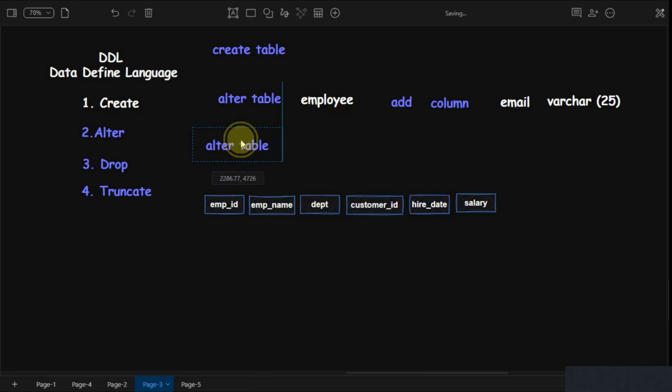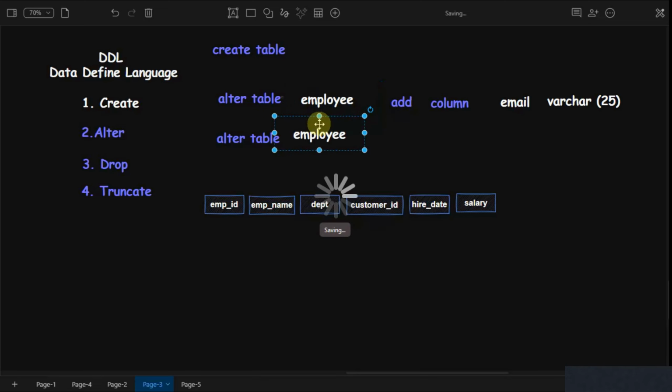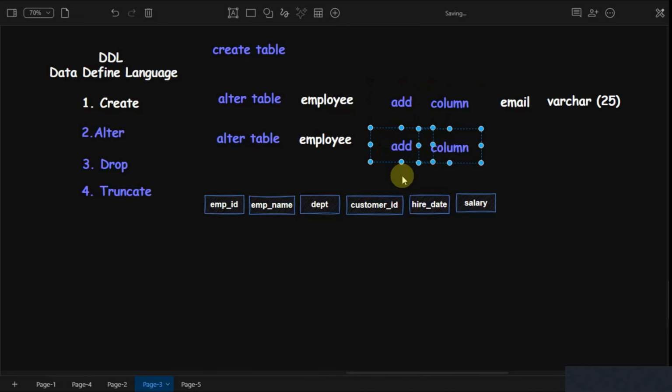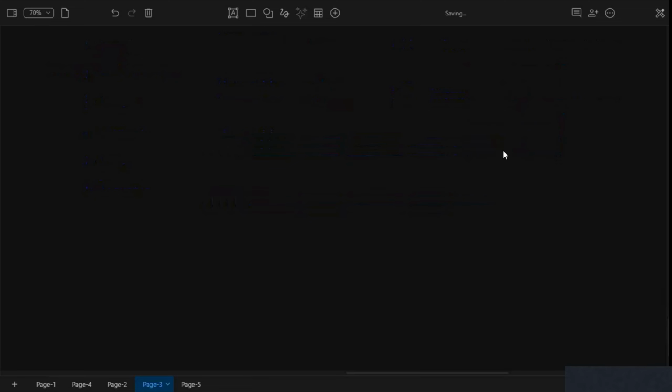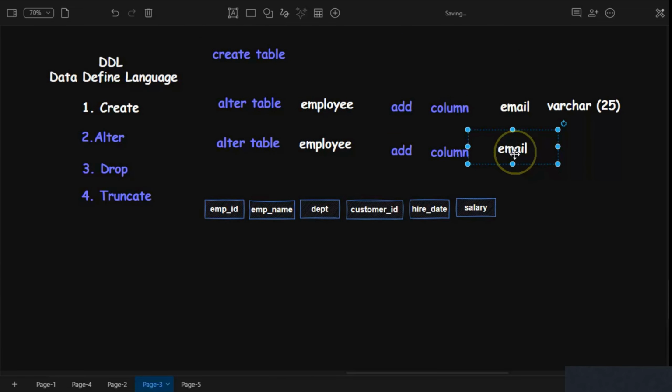We have alter table employee, by adding column, change the table by adding the column. What is the name of the column? Phone number.